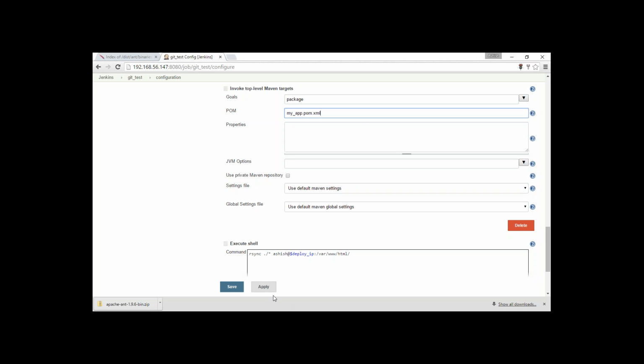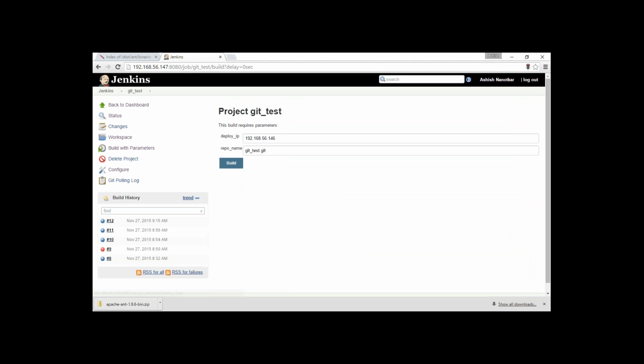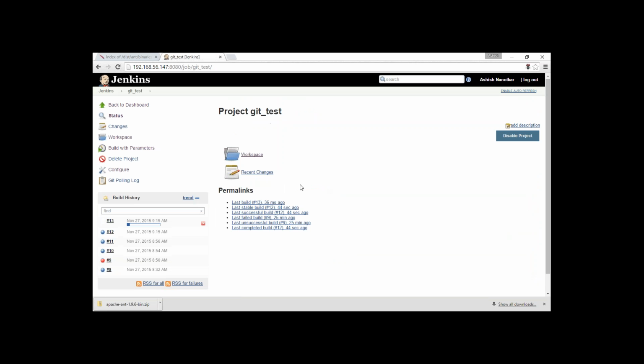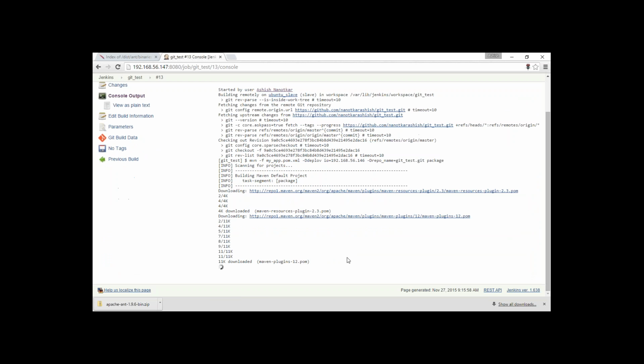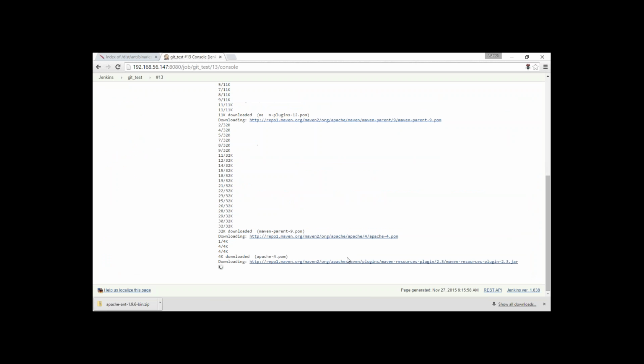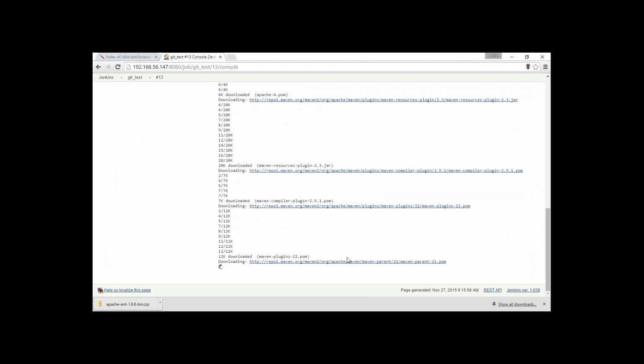Anything else we want to pass? Nothing for now. Apply, save, try to build it. Now it would take another few minutes to finish up because we are running it as a different user altogether.